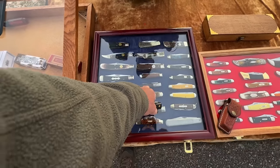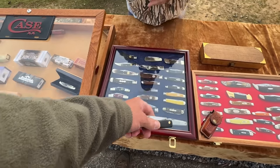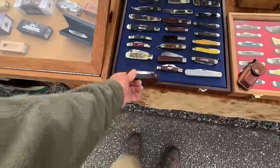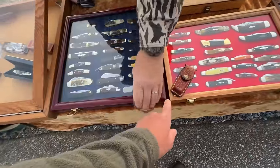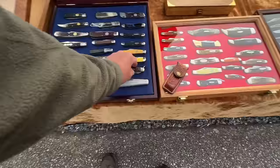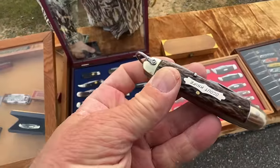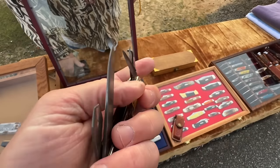He confirmed: that's an early IXL from England, bone handle, nice quality. Very clean knife. He had some good stuff — bone handle Barlows. The scout knife was $95 — bone handle, high scout pattern. Beautiful. He said he can't find them anymore — as soon as he gets them they go.